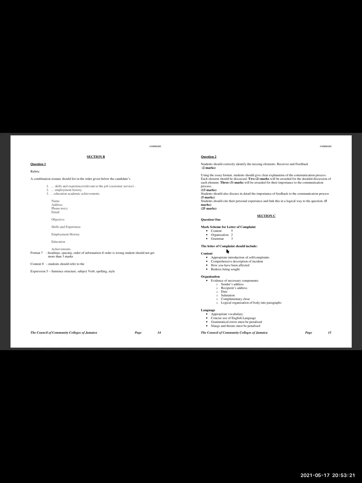Do we understand that? So the first part introduces the problem. The second part describes the problem. The third paragraph talks about how you have been inconvenienced or impacted by the problem. And the last paragraph talks about how you wish to be compensated or how the matter or the problem can be resolved. Everybody understands that, right? Yes, sir. Okay, all right.